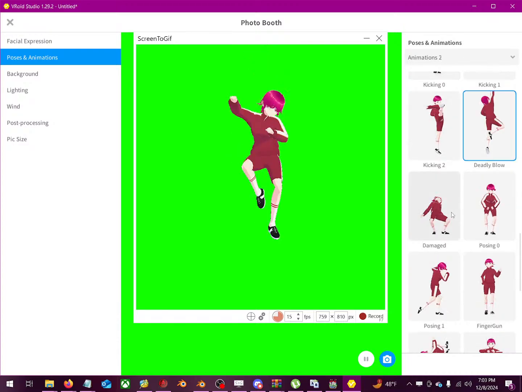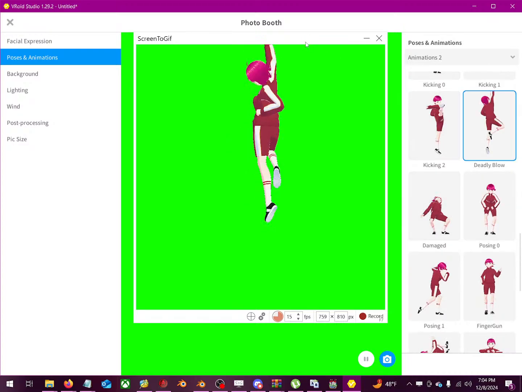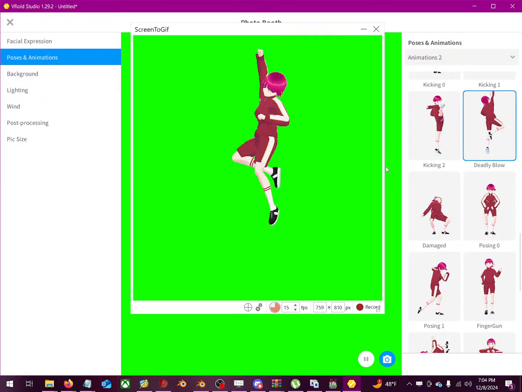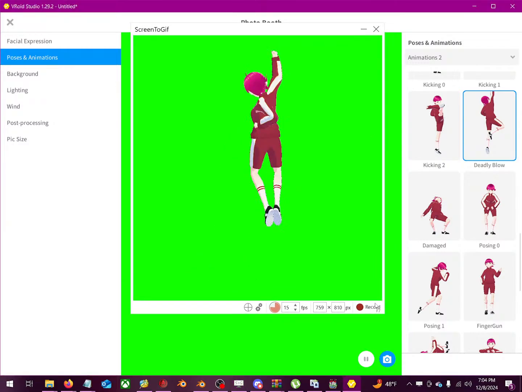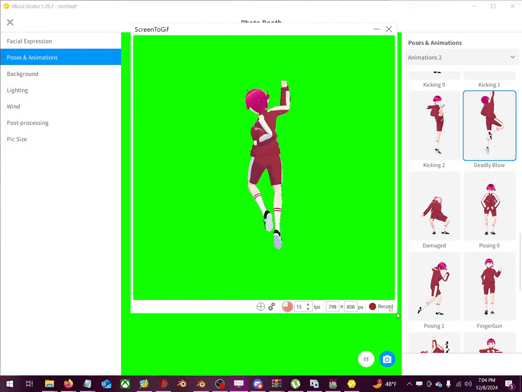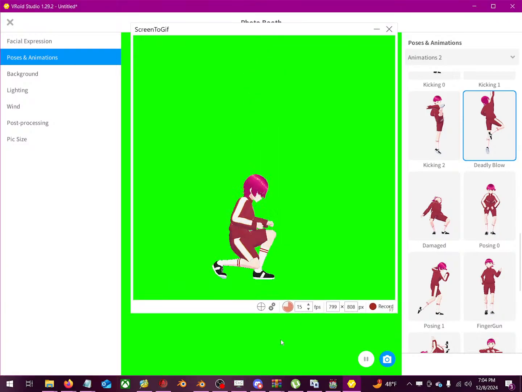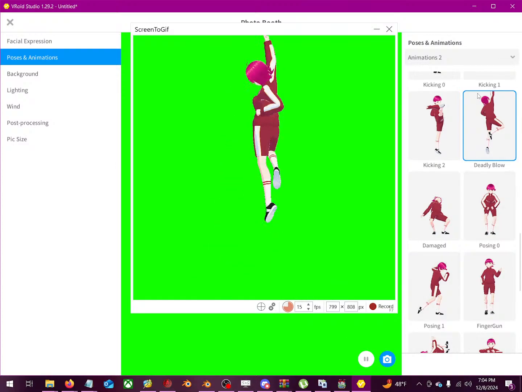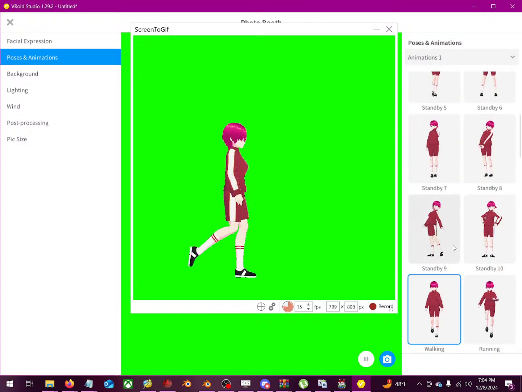And if you definitely want to double check and make sure that frame is okay, let's go back to animations 2 and see if our fist goes in there. So our fist is going out of the frame, which means we gotta lift this up some more. Okay, so we're in there good. This is a good frame size for us to go. Alright, now let's go back to walking. Alright, now once we got our frame and our animation going, we're just going to hit record.